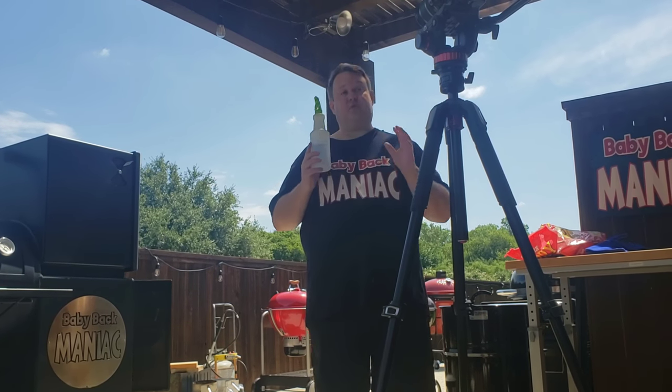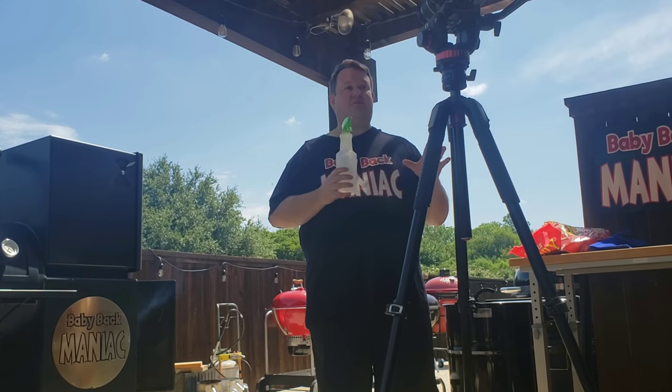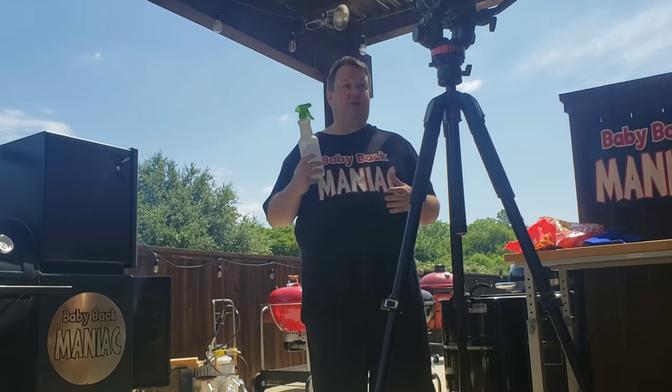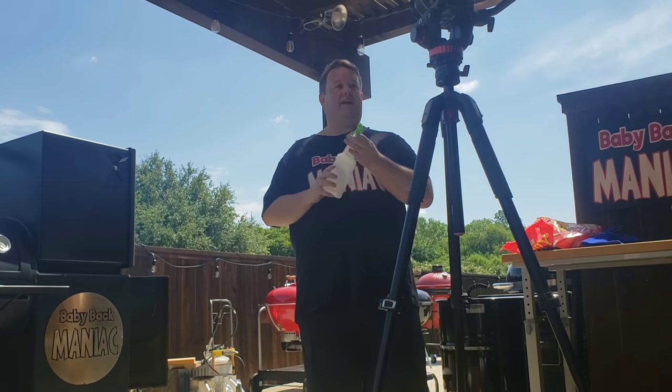We're going to spritz with water every 30 to 45 minutes. And that's just to make sure that the crust forms evenly on the entire brisket. So that's what we're going to do. About every 30 to 45 minutes, whenever we add a log, we're going to go ahead and spritz.